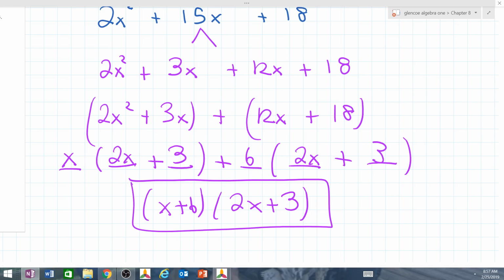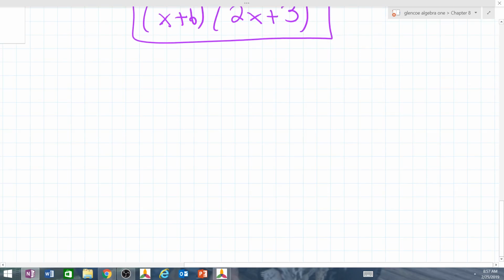Okay, it's a process. But let's go ahead and take a look at something from your homework for tonight. Who's got my homework packet? Thank you. Sorry. So let's do 2 of your homework problems real quick together. Did I give you, what, 1 through 21? Okay. So let's go ahead and do, first of all, if everybody looks at the homework packet, everybody go ahead and do number 13 in your homework. So I want to do one more of these. 2x squared plus 5x plus 2. So everybody go ahead and try that.